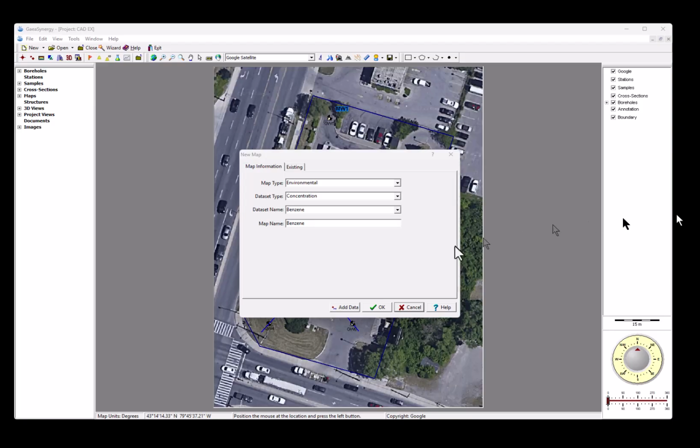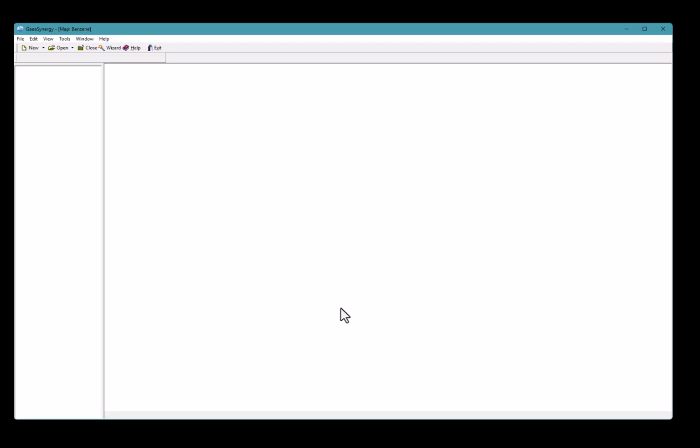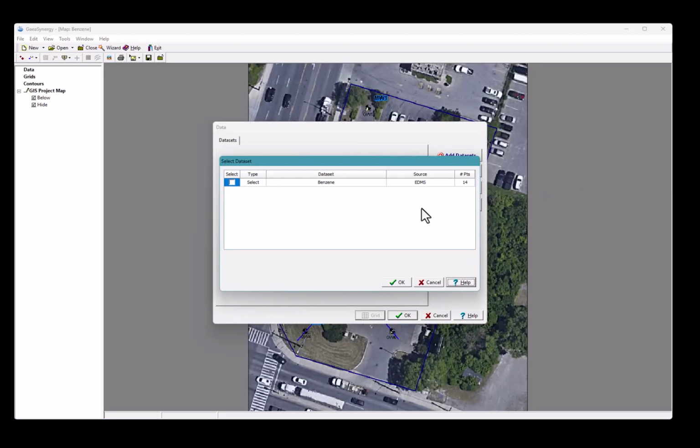Next, the data for the contour map is selected using the Add Data button. This data can be automatically retrieved from the GDMS, EDMS, WinLog, and WinFence modules. The form will display the data that is currently available from these modules. The type of data is used to specify what data to use when there are multiple data points for a dataset at the same location. It can be either maximum, minimum, average, or median. To select a dataset, check the box next to it in the list.